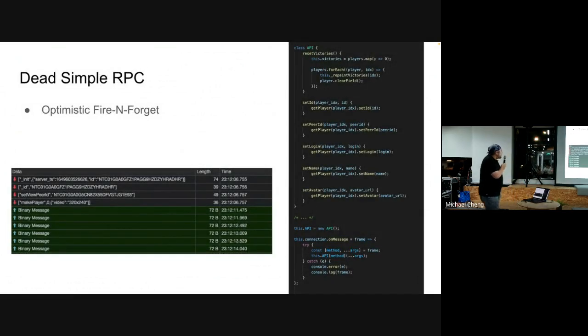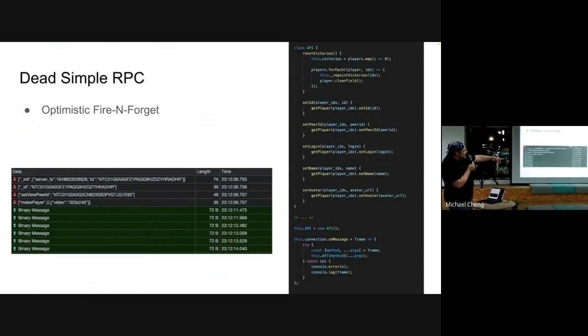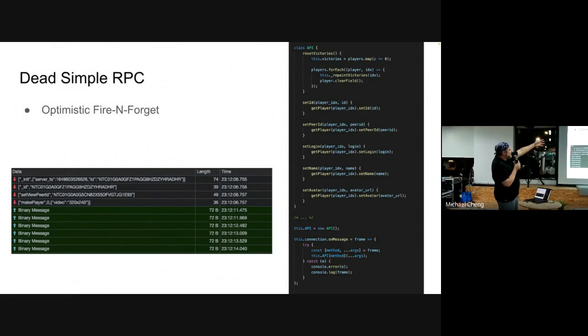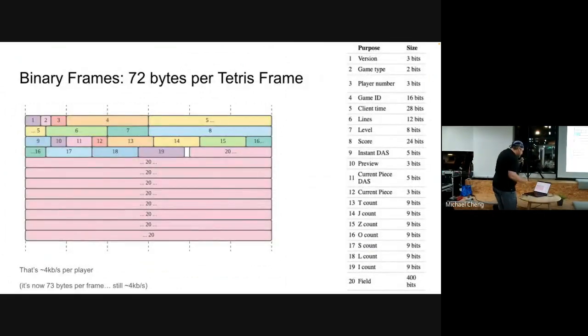Okay, that's fine. So this is some example of code that you can do. You can see here this is the server sending some instruction to the renderer, and this is a very dead simple RPC. It's an array. The first element is the name of the API that you want to call, and then arguments as second argument. And then the capture is sending binary packets that represent the game frame thereafter. So you can do this with a very simple API management. You just have a single object and then just call methods on it dynamically.